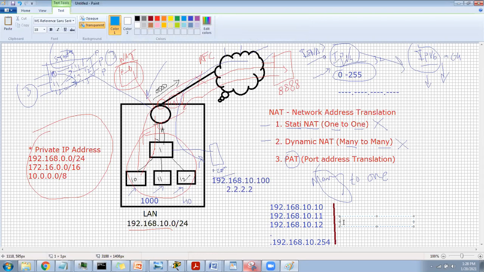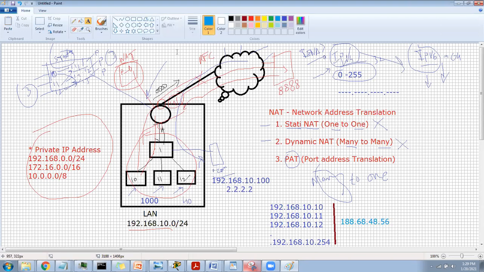That is nothing but, let's say you have taken 188.68.48.56 something. So this is a pure public IP address. So with the NAT, your router will have a table something like this.